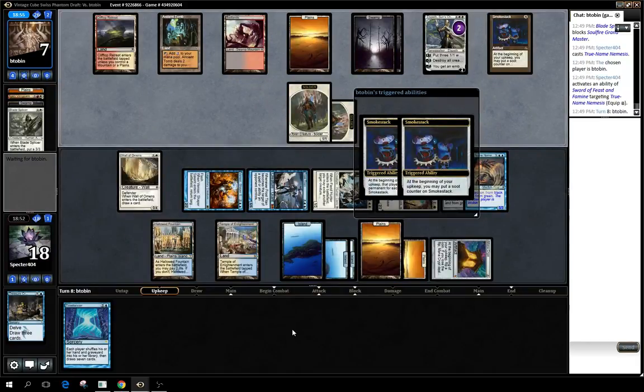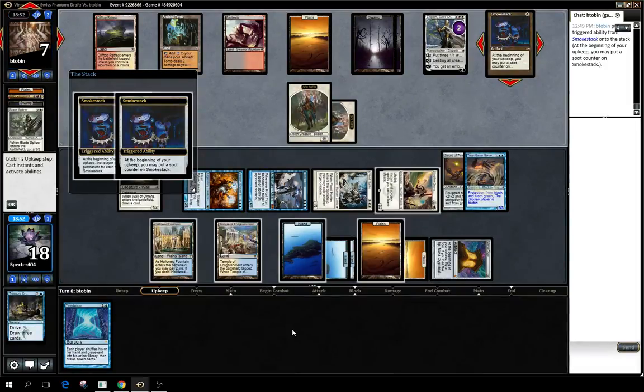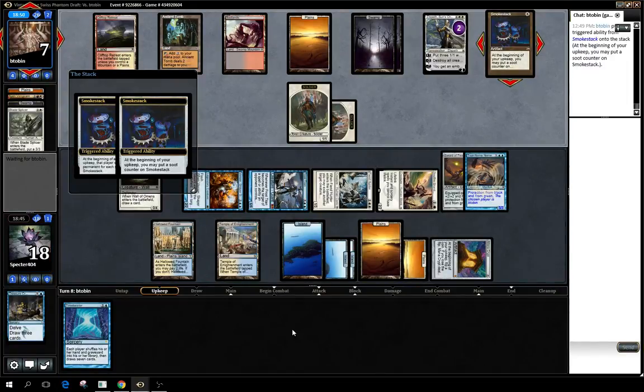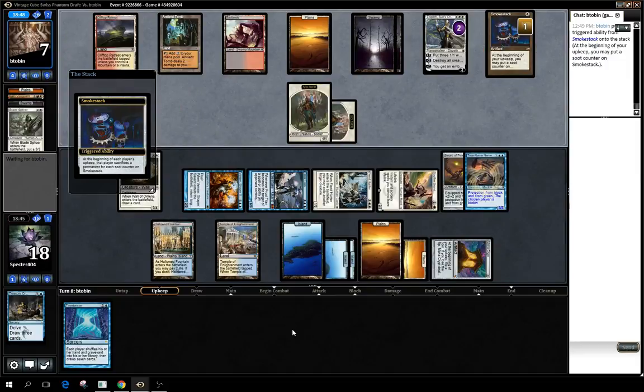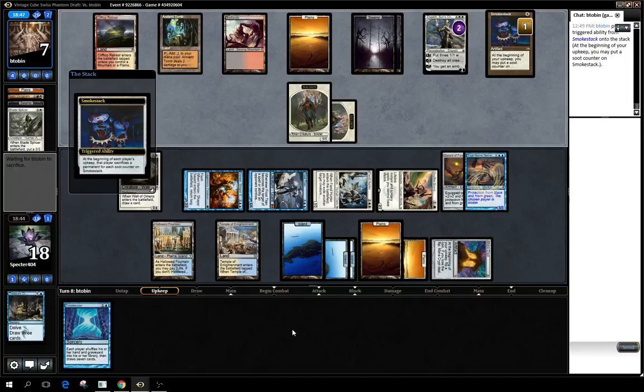I feel like Smokestack was an interesting choice. Oh, he stacked the triggers wrong too. You have to stack those triggers the other way around, because you want to put the soot counter on after the upkeep trigger. So he's now going to have to sacrifice a permanent. Had he done it the other way around, he wouldn't have to sacrifice the permanent here.